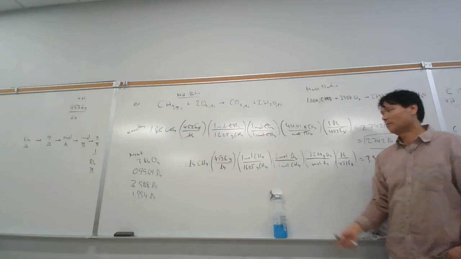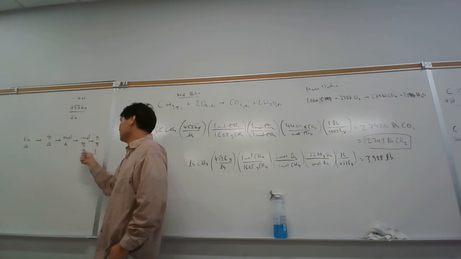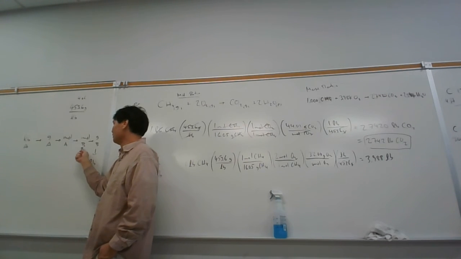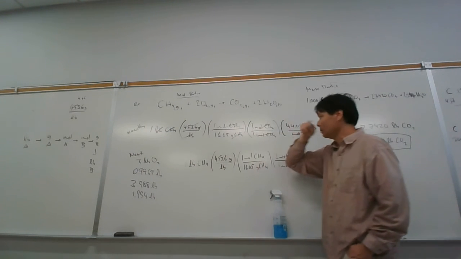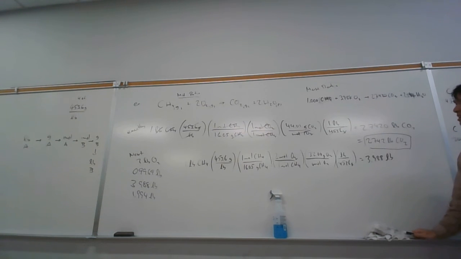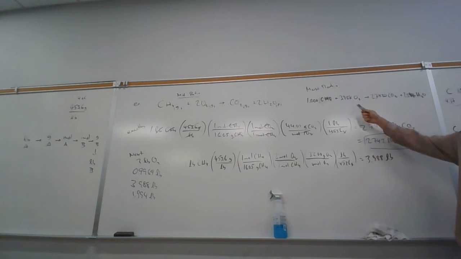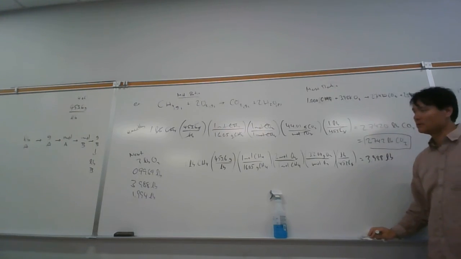So even though we're really interested in mass to mass, we're going to have to go through the hard part, that is a mole-to-mole conversion, because the equations are much easier to write in terms of moles or molecules than they are to write in terms of mass. And so the mass ratio is something we never write. The mole ratio we always write, and therefore stoichiometry always follows that kind of pattern that we see over here.